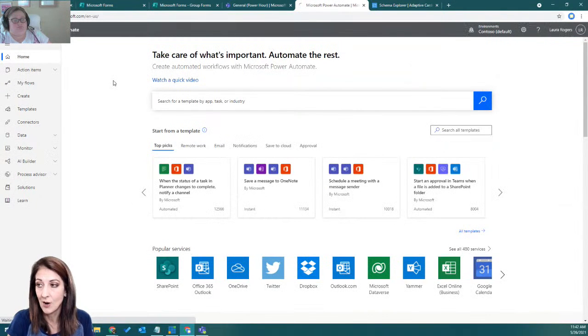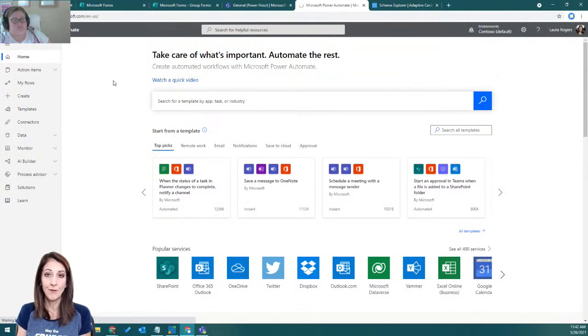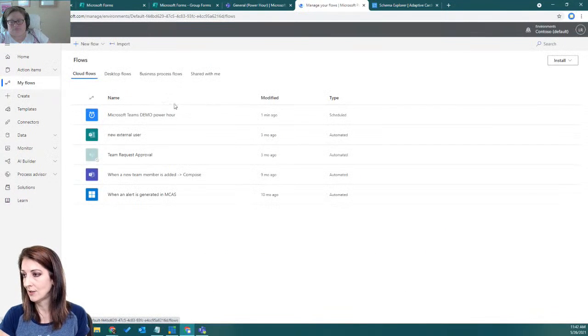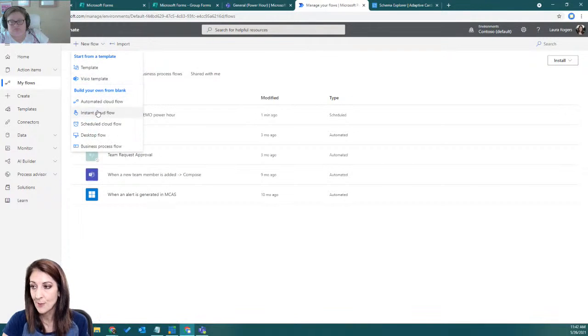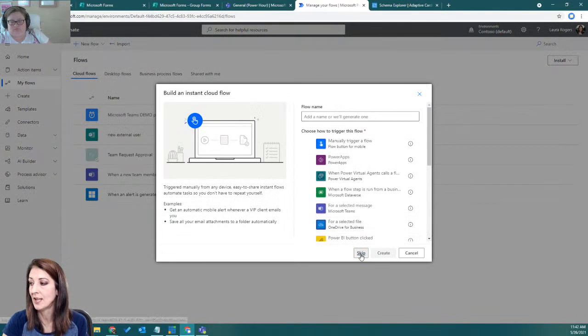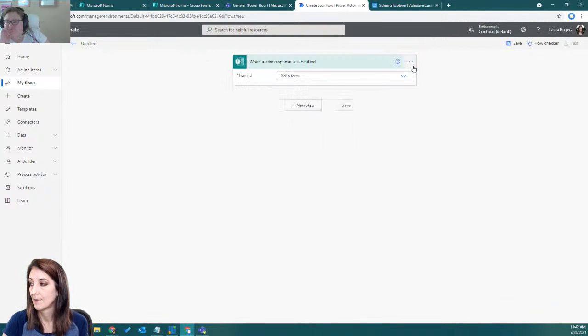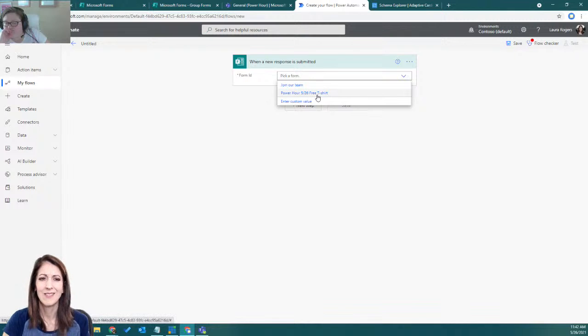Refresh that. Maybe I just need a hard refresh of my flow so that it recognizes all the forms I've shared. So let me try that. The browser session I'm in just might not realize that I had created more forms. No, it's just got the two. That is weird. I don't know why it only has two in here. It doesn't have that other one that I just created that everyone filled out.